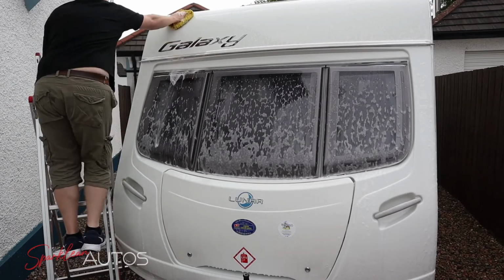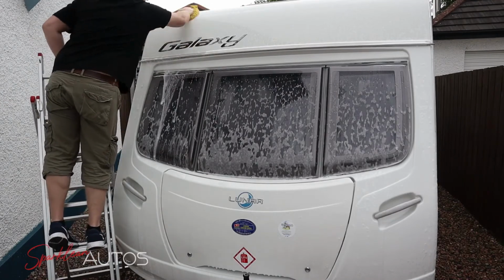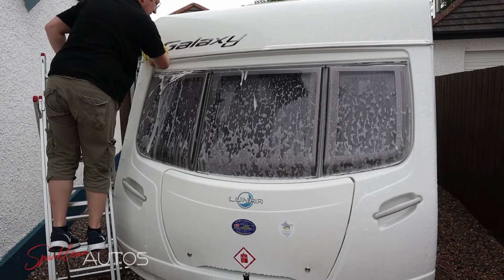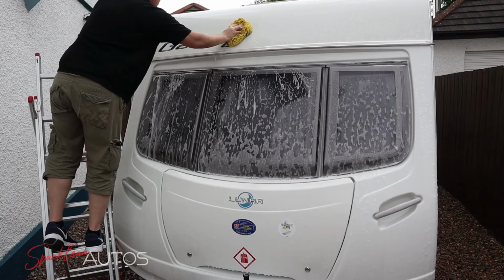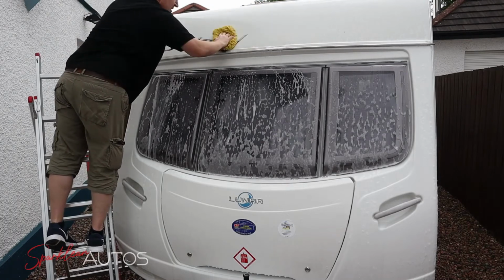For the record, this isn't actually as bad and ridiculous as it looks. The ladder does actually have feet that come out the sides a few inches to stop it falling over. It may just be a little bit top heavy at the minute, which is causing a bit of movement, but it's nothing to worry about.